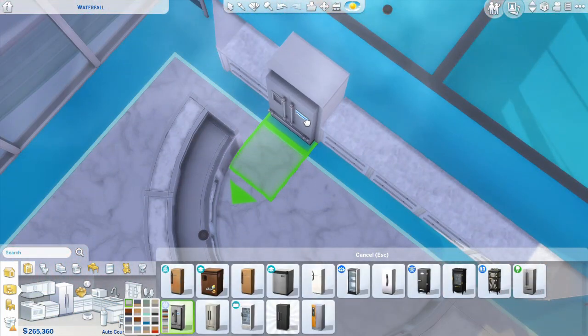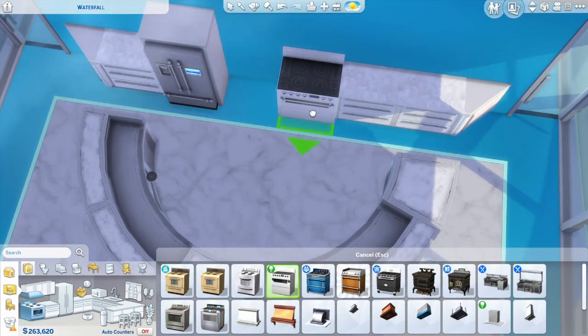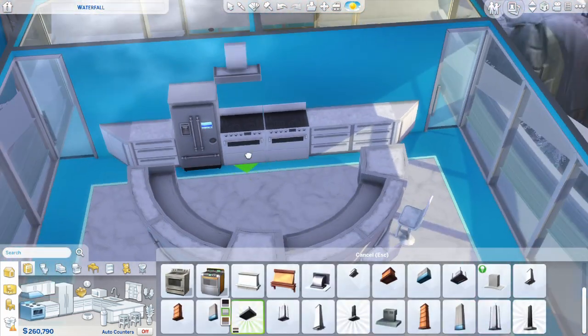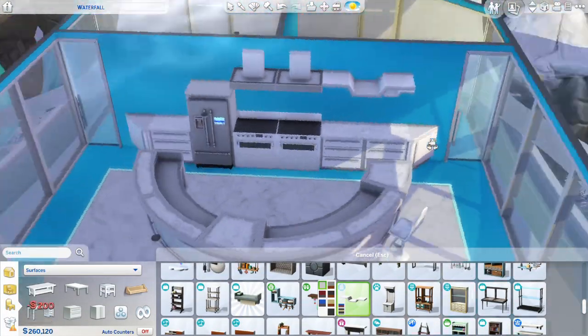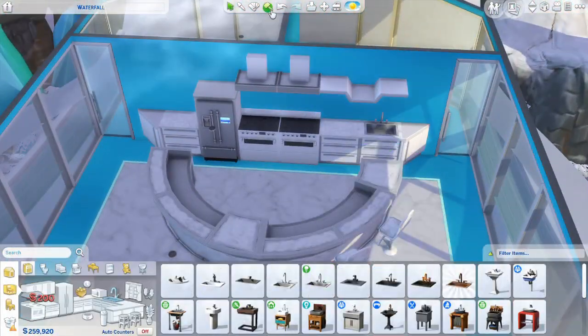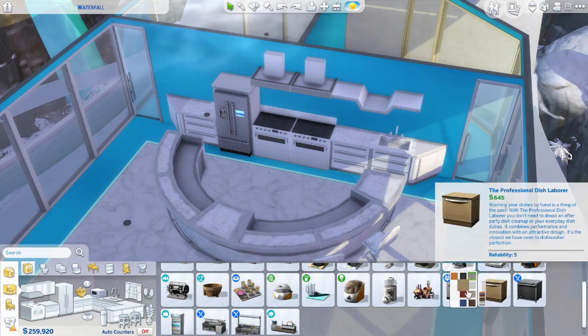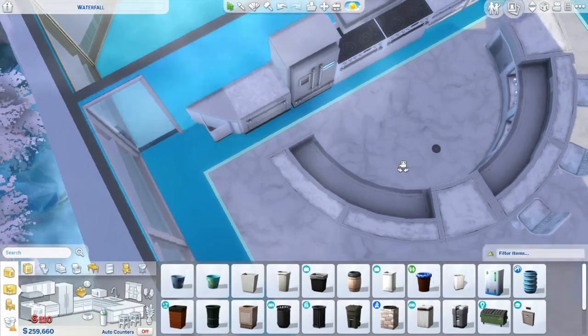favorite items from the Star Wars Journey to Batuu pack, that round bar. Yay! I'm always happy with new round items in the game. We're quite restricted in the game when it comes to round shapes, round walls, for example. We don't have them. I'm really rooting for round walls in the future.